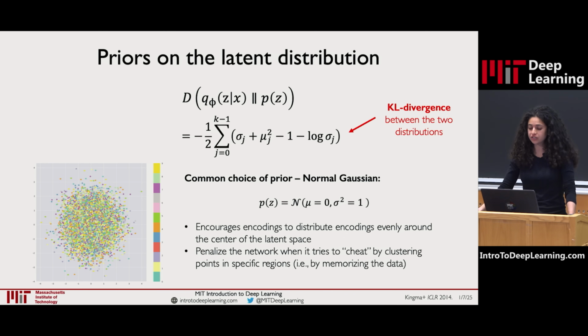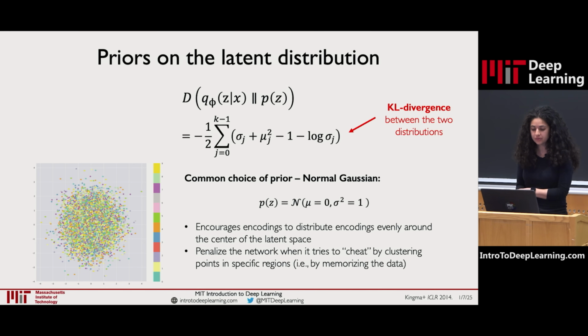Just like with any other loss function, like the cross-entropy loss or the mean squared error, we need a metric that computes how close we are to that initial prior. And one very common way to do this is a distance metric that compares how close two probability distributions are to each other. This metric is called the KL divergence. The equation for KL divergence with a normal prior is shown here. But effectively, you can think of this as a way to compute and quantify the distance between two probability distributions.